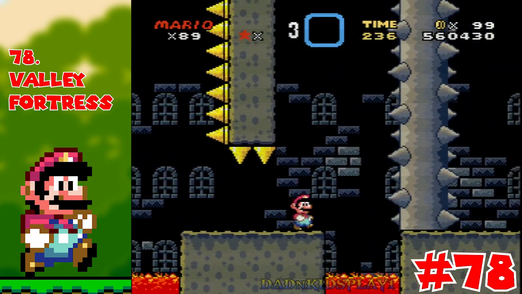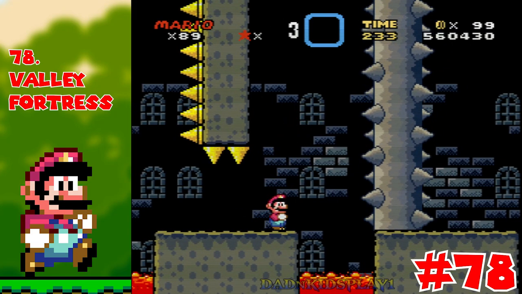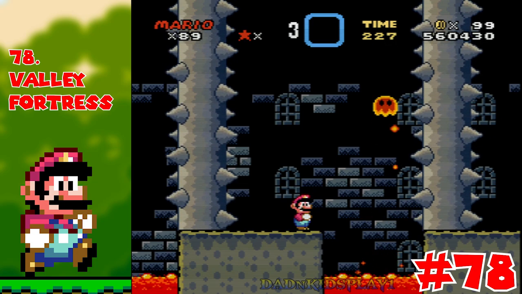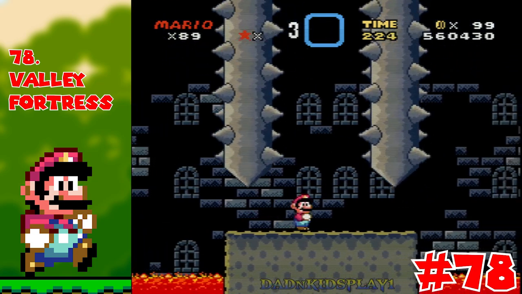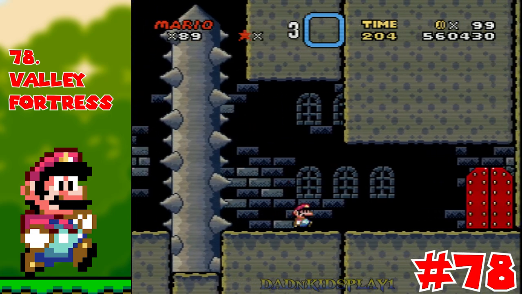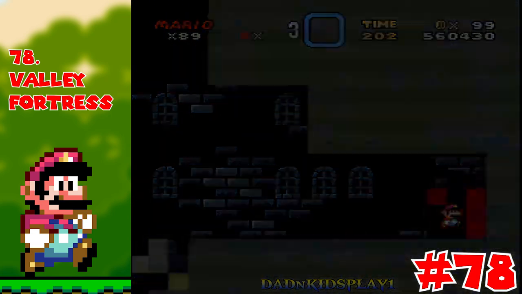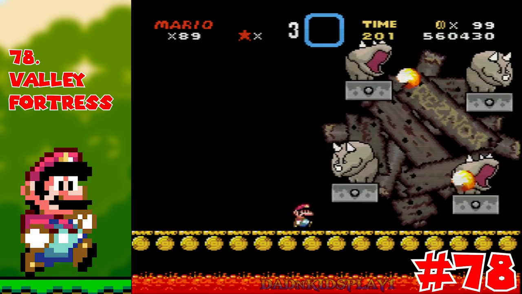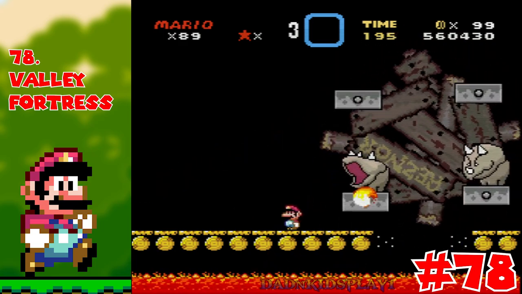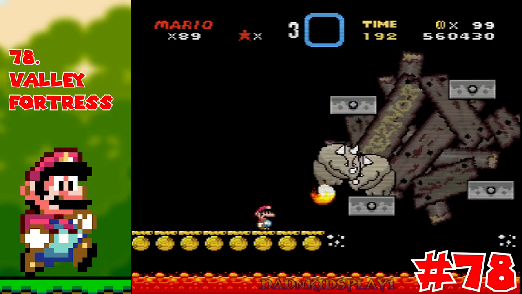Now this section is fierce. There are 7 skewers here, and not only that, we have to avoid the fire bubbles as we jump over the pit. Make your way past the last 2 skewers and go through the red door. Here is the final fight with Reznor. Just like before, attack it from underneath for a swift and final defeat.